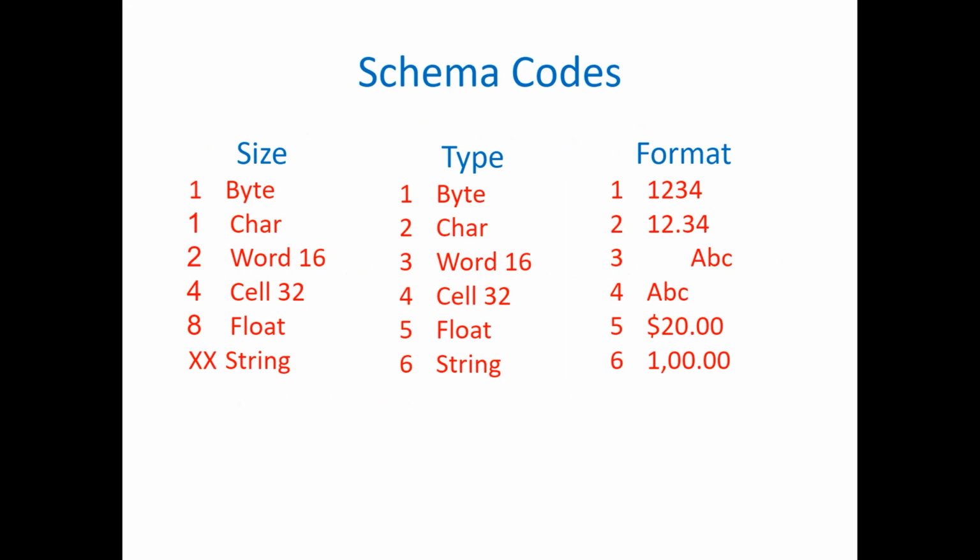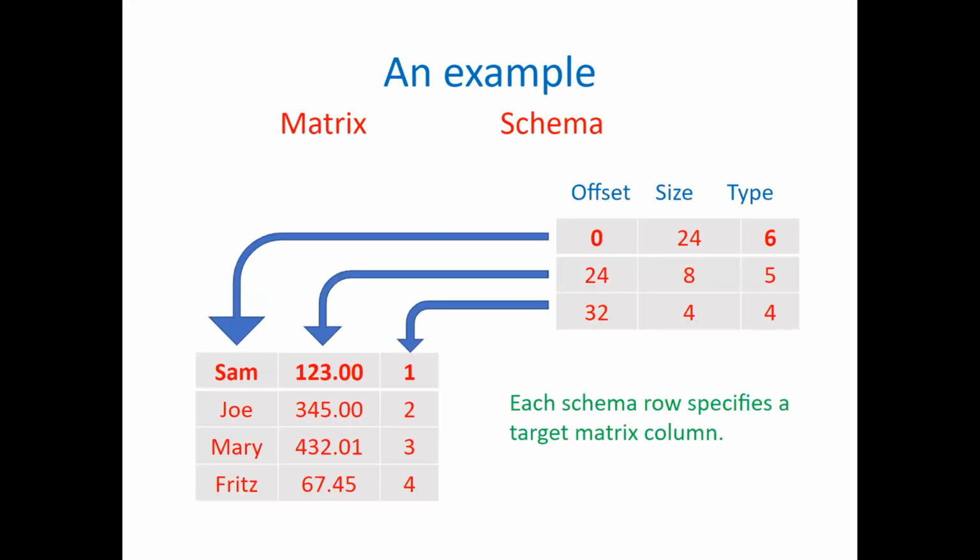So within the schema are numeric codes, as we would imagine. Under size, the code for byte or character would be 1. The 16-bit word is 2, 32-bit word is 4, floats are 8, and then strings are arbitrary length. Fixed format length, though, fixed length strings. Variable length strings is phase 2. Under type, they're just a numerical list of the different byte types. And then under format, some typicals might be 1 is pure integer, 2 has decimal, 3 is right justified, 4 is left justified, dollars, and then with commas offsetting thousands. This would be extensible, so you should be able to very easily add new formats.